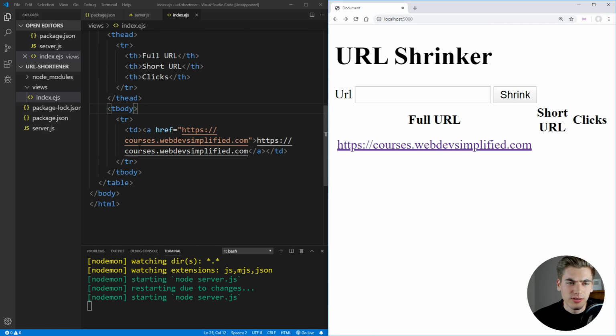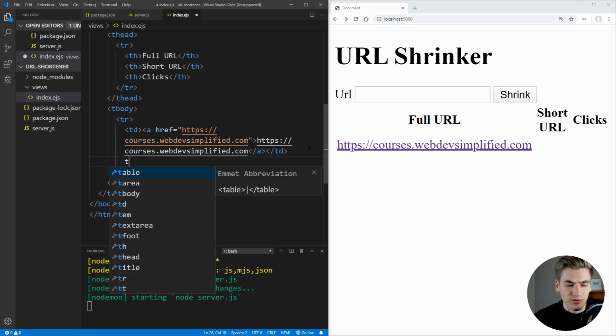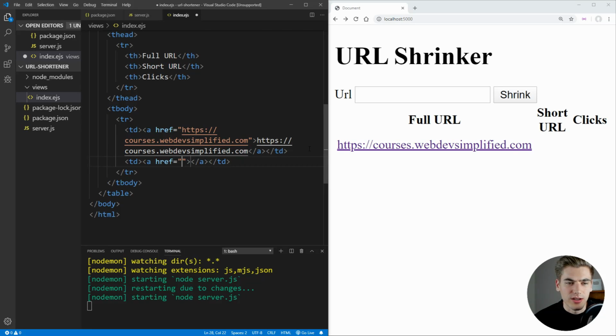as our full URL. Now let's do a similar thing, which is going to be another TD, which is going to be for our short URL, and we want an anchor tag in here. And this one instead is going to have an href, which is our shortened version. So it's going to just say, for example, /12345, whatever the shortened URL is, it doesn't really matter right now. And we're going to use that same exact text inside of the anchor tag. And if we refresh, we now have that URL.